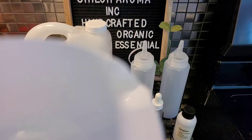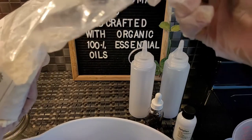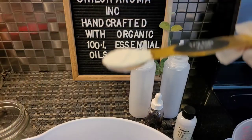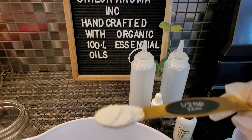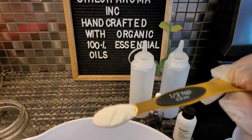You will need obviously a bowl to include all of your ingredients, and then of course a measuring spoon. So we'll get started. As a quick tip, you want to make sure that you gently dust your guar gum into your water solution. This will prevent clumping.